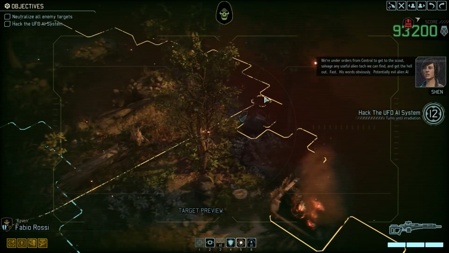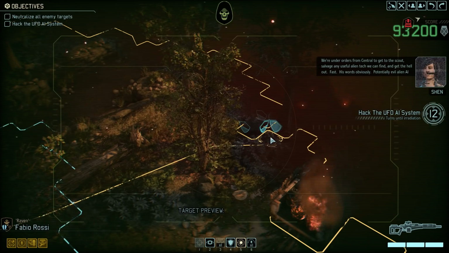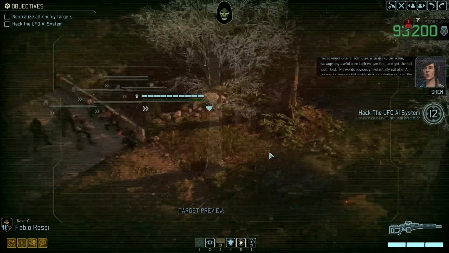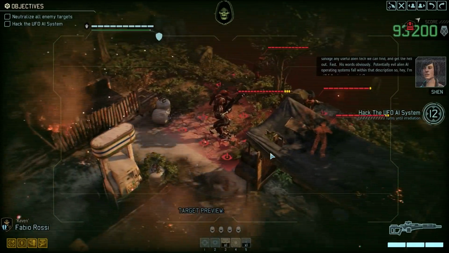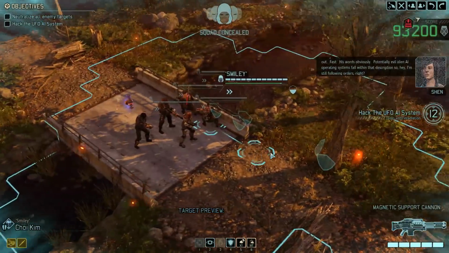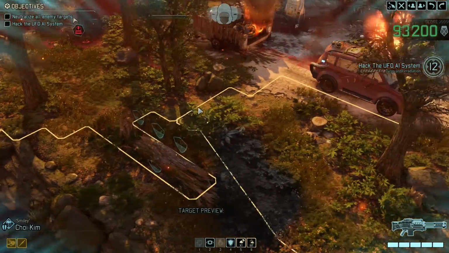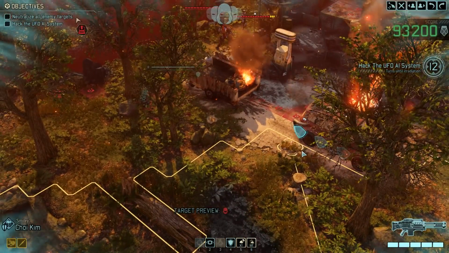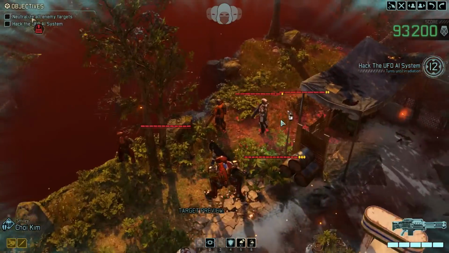Oh, we're doing this without Central's knowledge. Scout, salvage any useful alien. Oh no, we're cool. Everything's fine. Hell out. Fast. His words, obviously. Potentially evil alien AI operating systems fall within that description, so hey, I'm still following orders, right? Okay, this is sort of on orders. That's good enough for me.